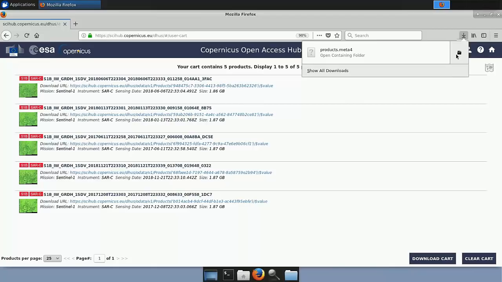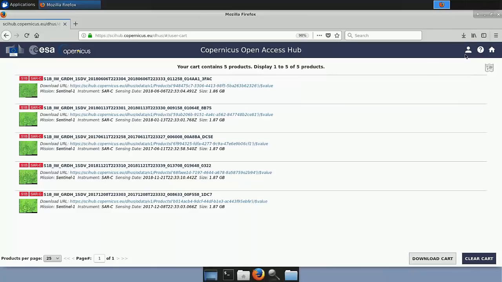A download manager is a computer program dedicated to the task of downloading standalone files from the internet for storage. And for this exercise, we will use Aria2. Aria2 is a lightweight multi-protocol and multi-source command line download utility that is already available in the RUS Copernicus virtual machine. So you don't have to install anything, it's already there, ready to use. So let's see how we use this tool.